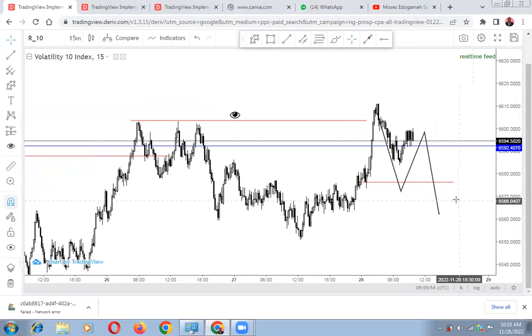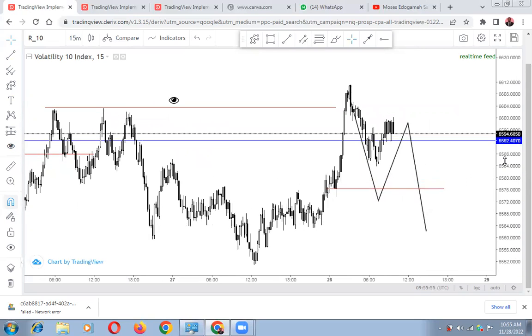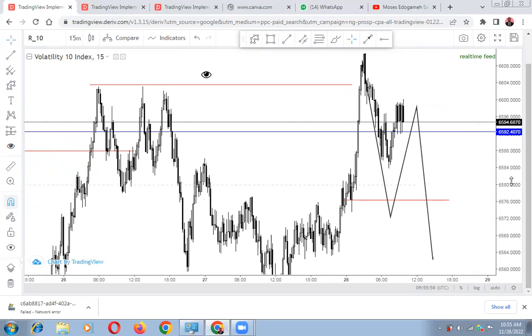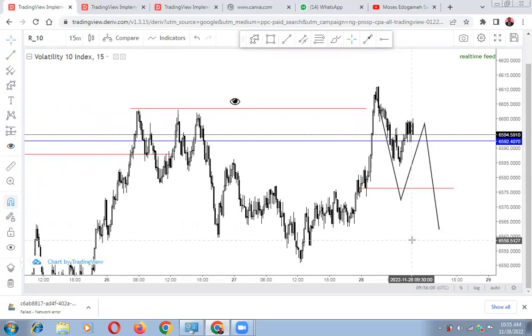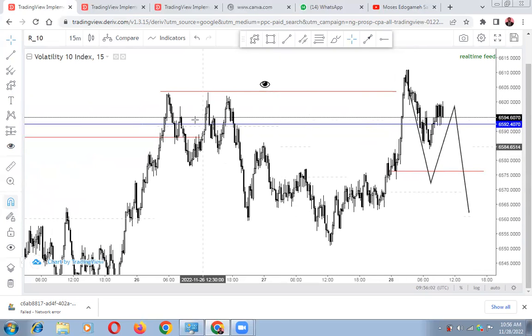So this is my bias for VIX10. You've seen how we backtested it from the beginning, and then we kept going. A lot of people wanted to sell from it, but this was a double top, clearly stating that this is liquidity. Price came, broke this place. Some people entered here to buy. Price came, cleared them. But what did price come to do at this point?